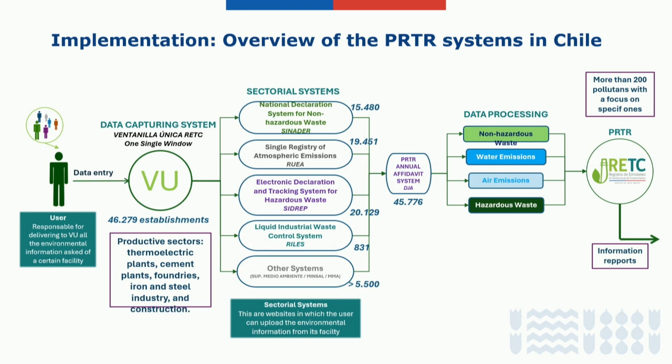We have a big task in data quality because we have in the single window system around 46,000 establishments. Every year, by the end of the first semester, the declaration process is closed, and then we have an affidavit, which aims to bring transparency and also a certain layer of data quality to the building of the register. Once the affidavit is done, we go into data management and process analysis to detect outliers in our data, which then concludes that work with the creation of the register.